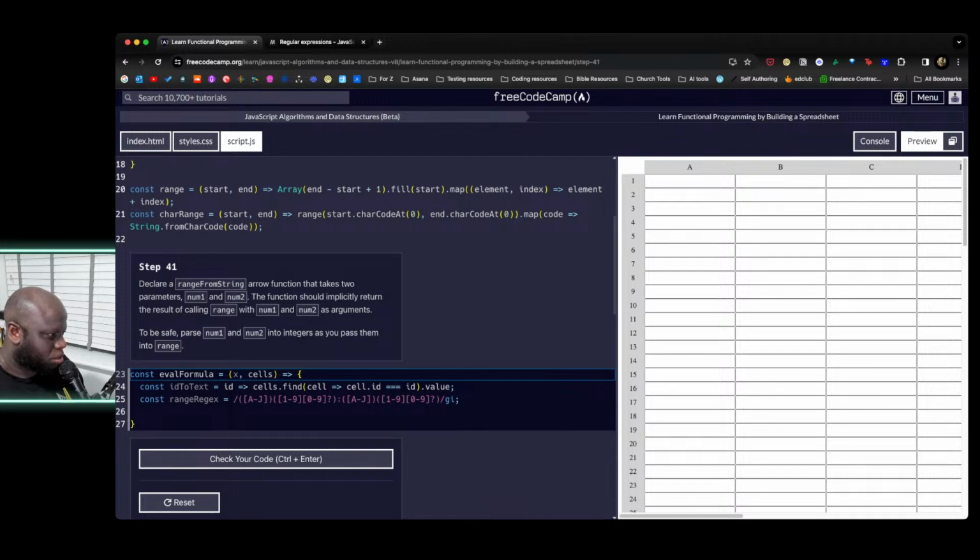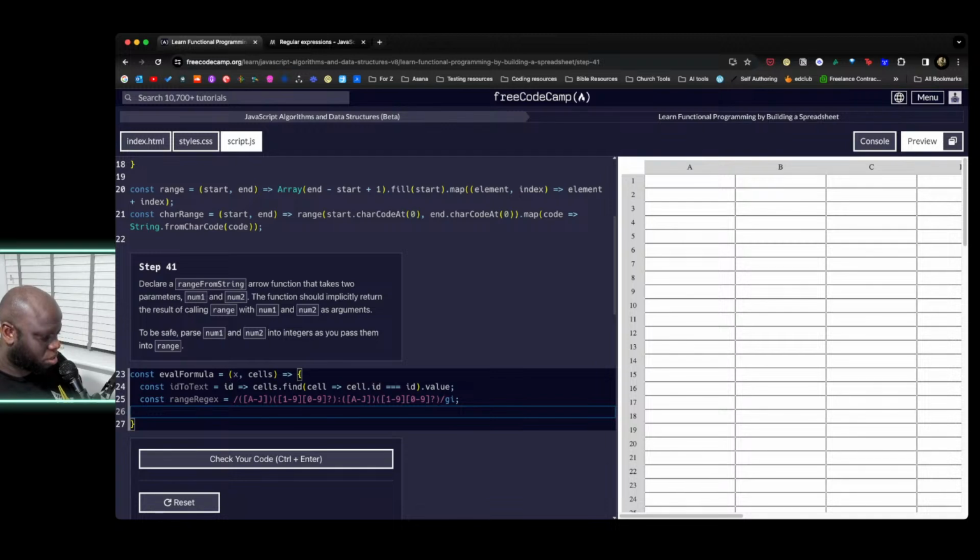Cool. So we're going to create a new function that takes two parameters, and the function should implicitly return the result of calling range with num1 and num2 as arguments. To save, pass num1 and num2 into integers as you pass them into range. Cool.